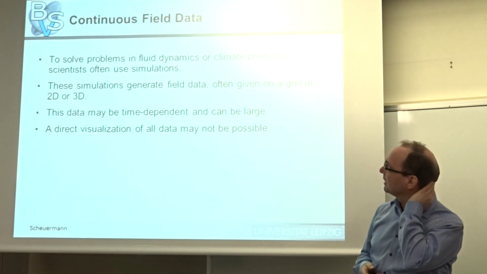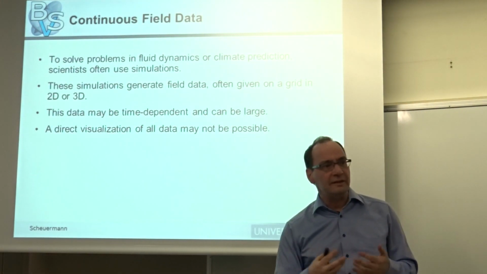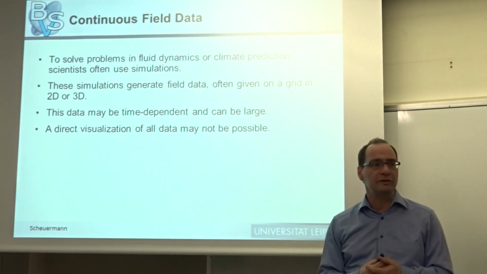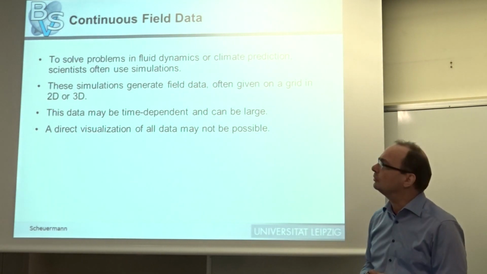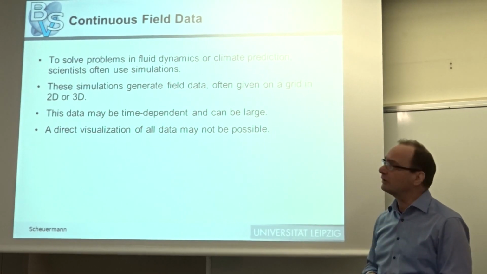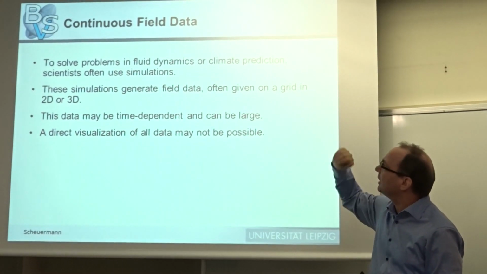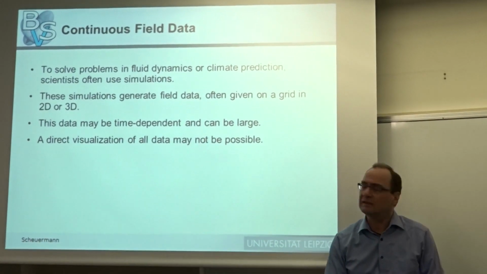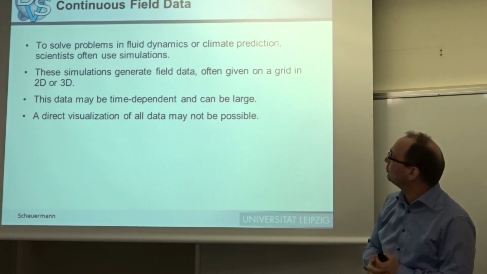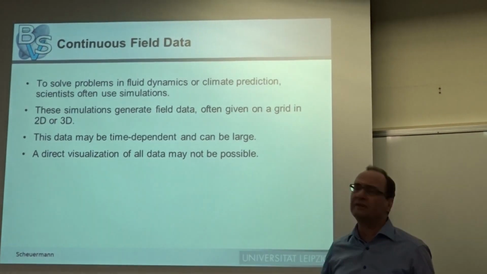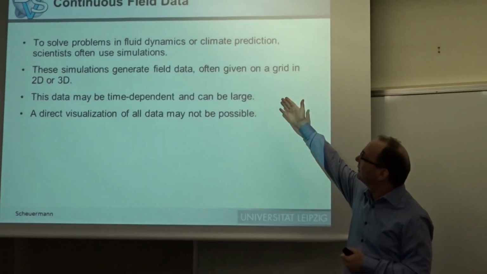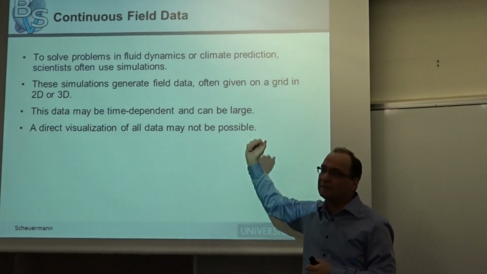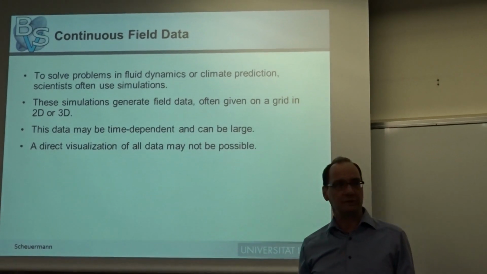That's the point here. And while we are dealing in the applications that I'm looking at today mainly with continuous field data, so typical engineering simulations like fluid dynamics or climate prediction, the scientists use simulation data. And these simulations generate field data often given on a grid in 2 or 3 dimensions, and this may be time dependent and tends to be large. So a direct visualization of all the data is not possible, right?